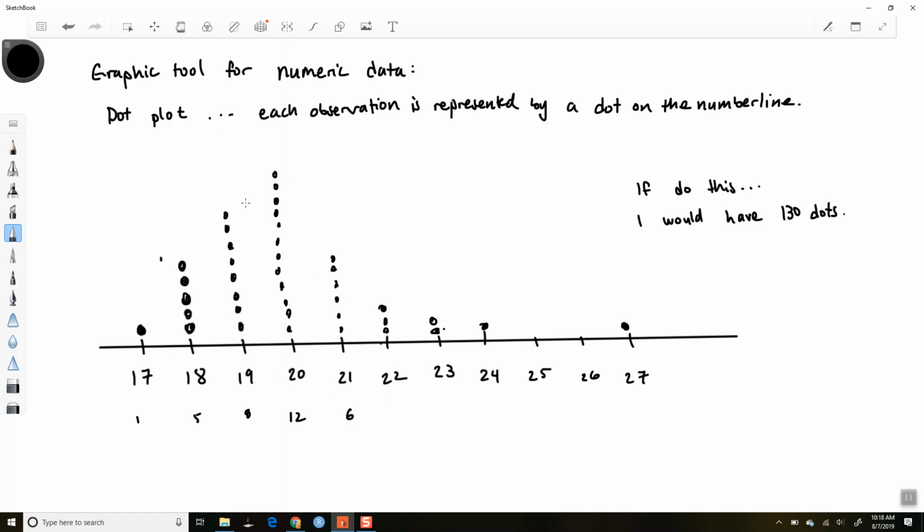Okay, so the histogram basically does the same thing as the dot plot, except somebody might say, oh, all of these dots, they hurt my eyes, and so I don't like looking at them. I would rather have a bar, okay? And that's basically what we do. We just change the dots, and then we just create a bar of a certain height, okay? So that's the next graphic tool that we've got. Again, this is also for numeric data. So we'll say a histogram.